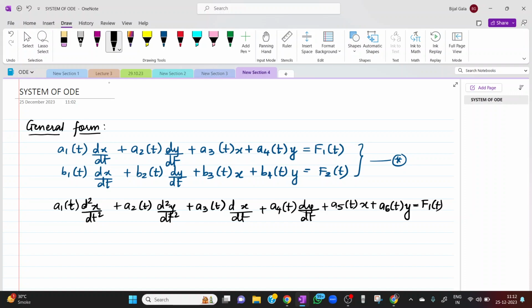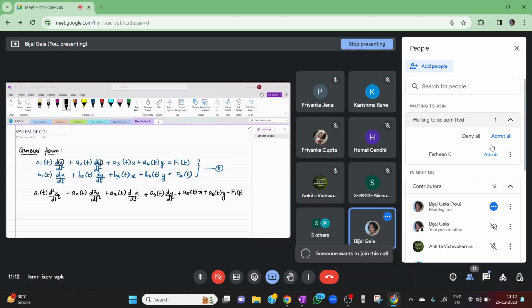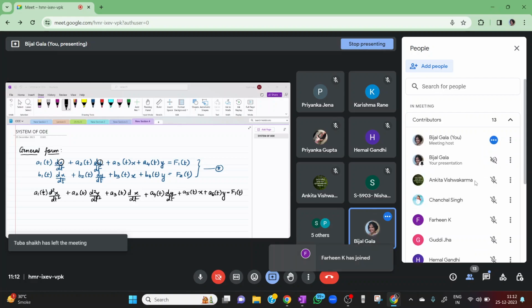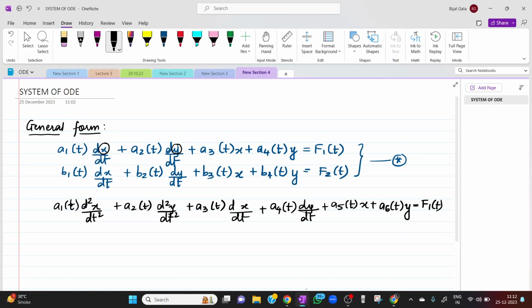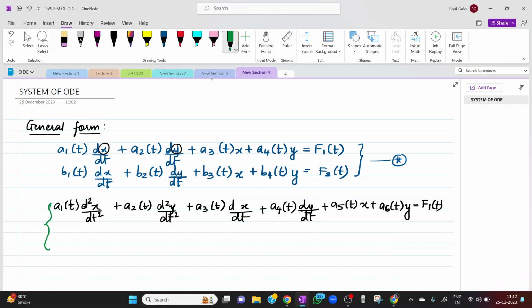Again, you can have the same with three dependent variables. Here, understand there are two dependent variables, x and y, and t is the independent variable. So yes, you can have more than two dependent variables also. If I have three dependent variables, this will again have one more system, like B1, B2, B3, B4, B5, B6, and so on. So with three dependent variables and only linear, it will be something like this.